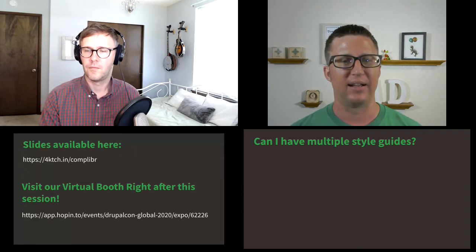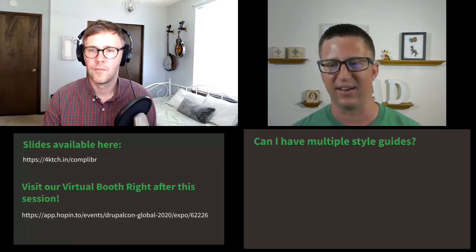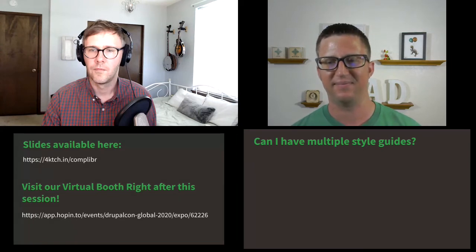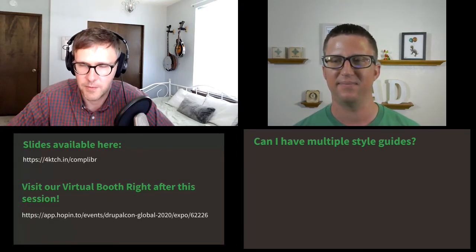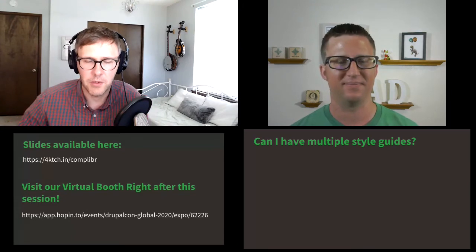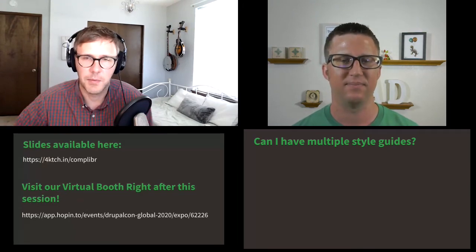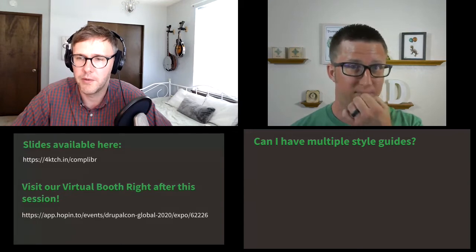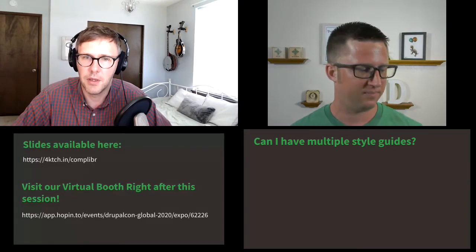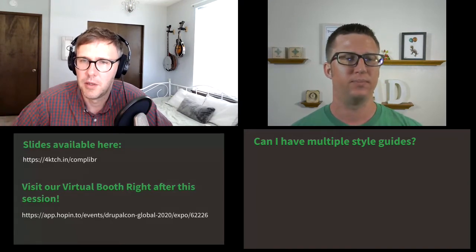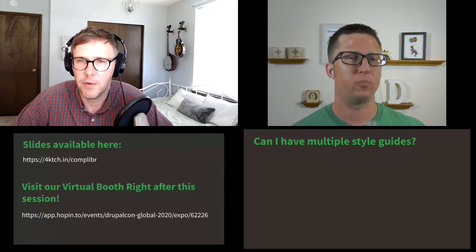Evan is going to answer this next part. Can I have multiple style guides? So yeah, the answer to this question is yes, because the Gatsby theme that we use to create style guides just becomes its own repo wherever you want to put it. So you can actually build, will you go to the next slide, Brian? I think there's some info on that.